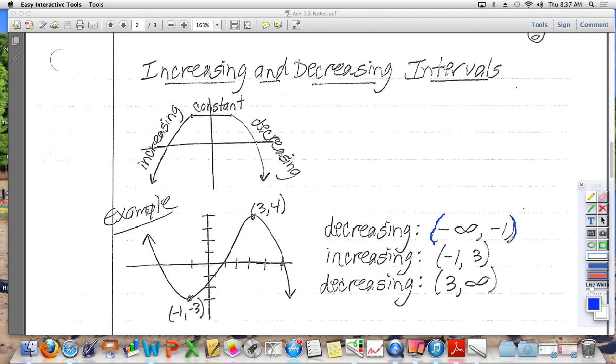So, first of all, this function right here that I have drawn. It is increasing as you move in from the left and hit this point right here. Increasing because when you read a graph, you always read a graph from left to right. So when you are coming in from the left, the graph is headed up. And then from this point over here to this point, we call this a constant. It's constant because it's not changing. It's not increasing, it's not decreasing, it's staying the same. And then, of course, after this point, it starts to decrease as we read the graph from left to right.